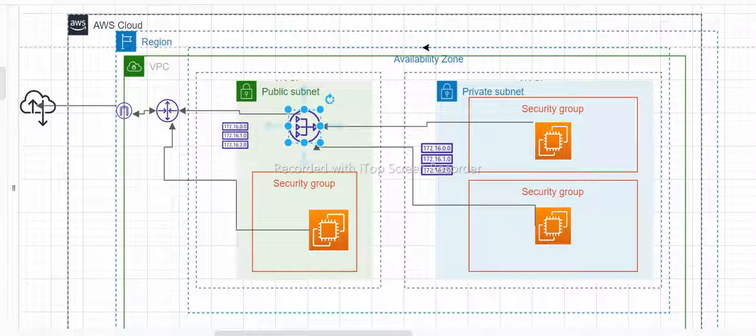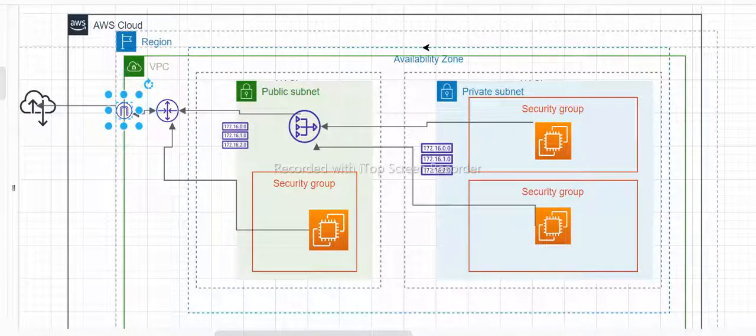This NAT gateway will be present in the public subnet. It is connected to our router, and this router is connected to our internet gateway. This way, EC2 instances in the private subnet will be able to connect to the internet. That's the main concept, so this is the flow. The EC2 instance goes to the NAT gateway, then to the main router, and by this main router we have internet access through the internet gateway, which is connected to the VPC. That's related to the NAT gateway.